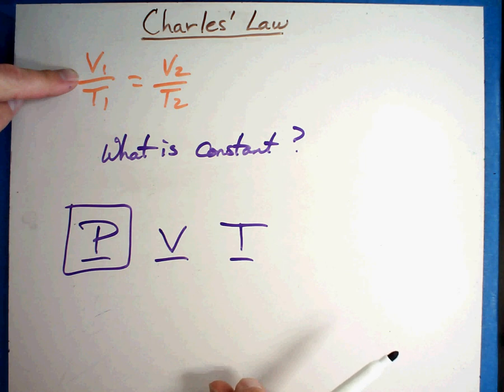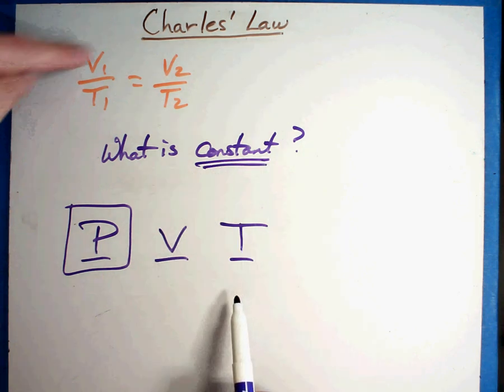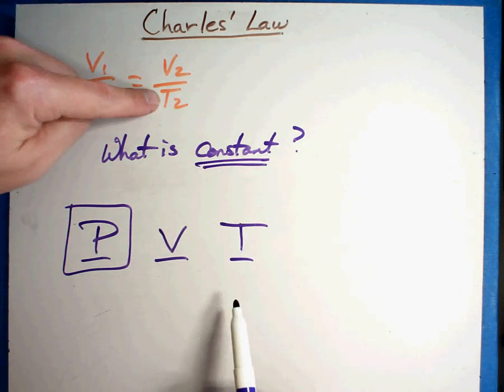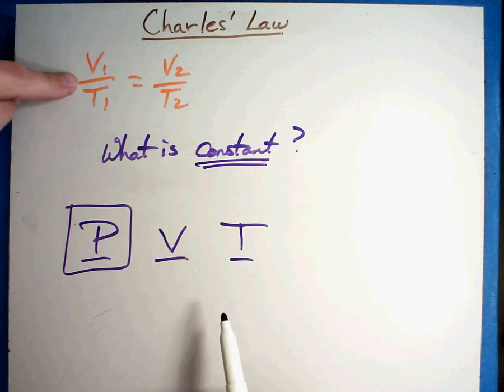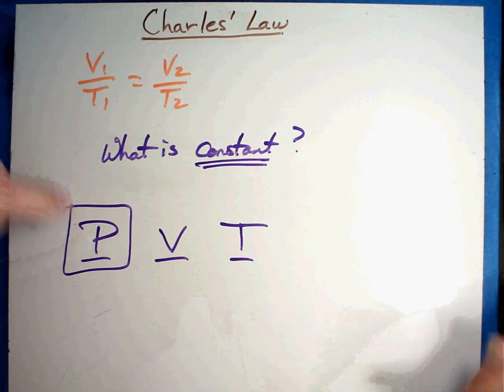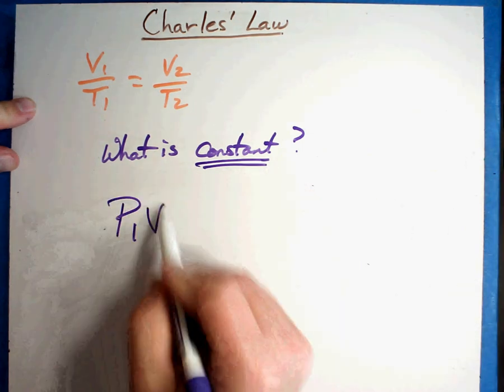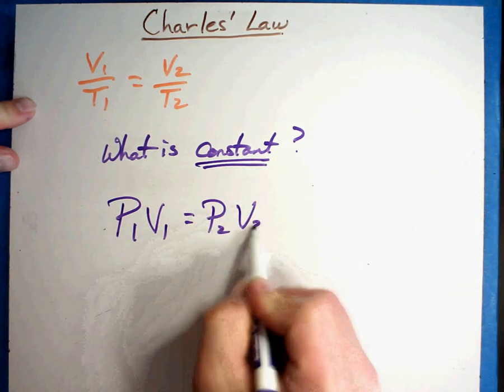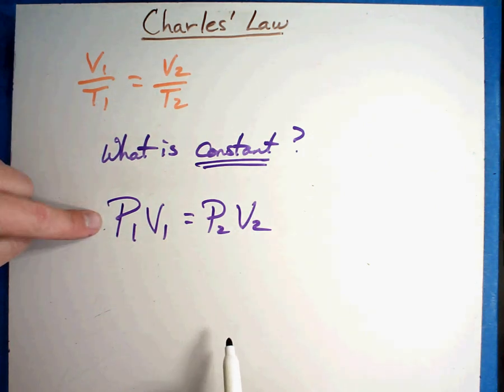This is a very common question that is asked of students. What is constant? Which means it doesn't change. I have a volume, and it's changing, and a temperature, and it's changing. Pressure is not even in the formula, so that's what's constant. The easy way to know this answer is what is not in the formula is what is constant. So quick question for you. If we go back to Boyle's Law, P1 V1 equals P2 V2, what is constant? Well, what's not in the formula? The answer? Temperature. Temperature didn't change.